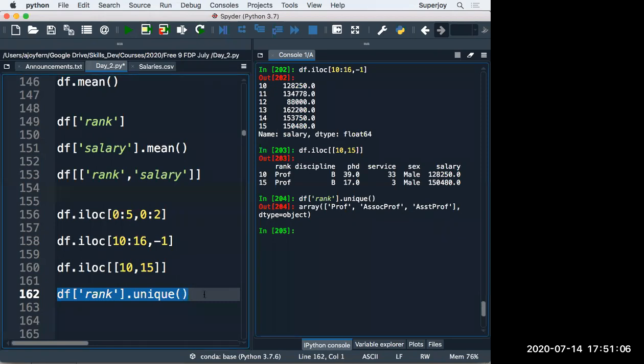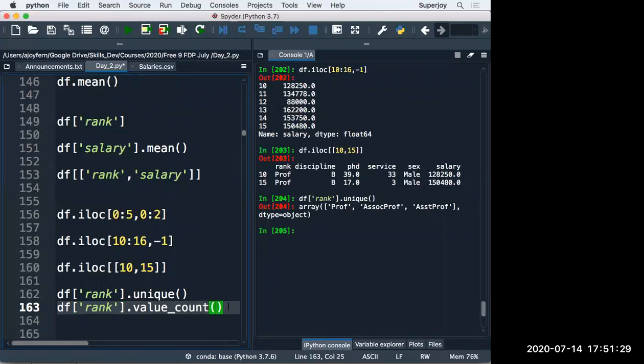And if you want to know how many professors are there, how many associate professors are there, that is very simple, guys. We have a method called value_counts, right? So we have df, inside the df I specify the column name, and then dot, I say value_counts, right?